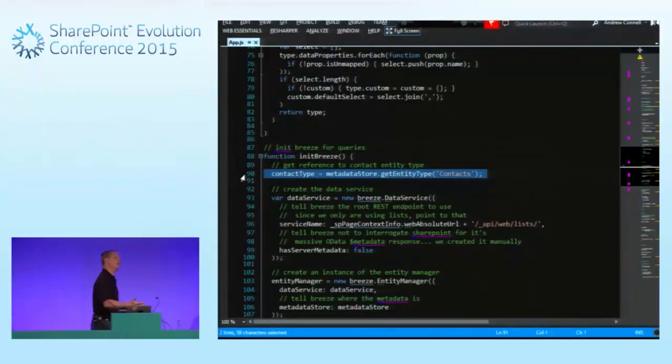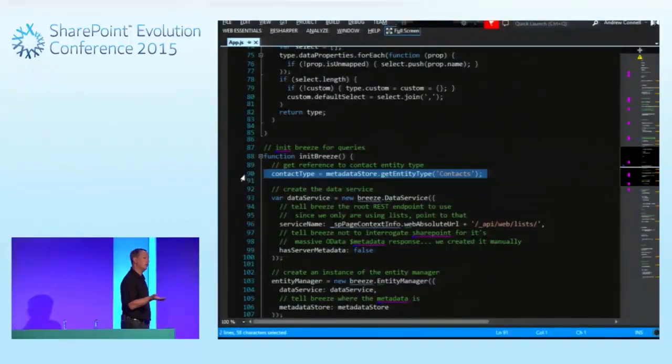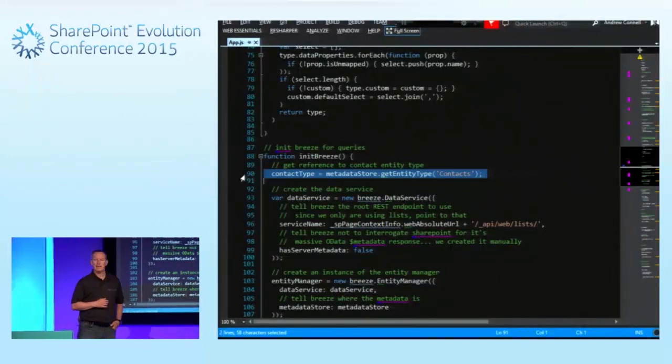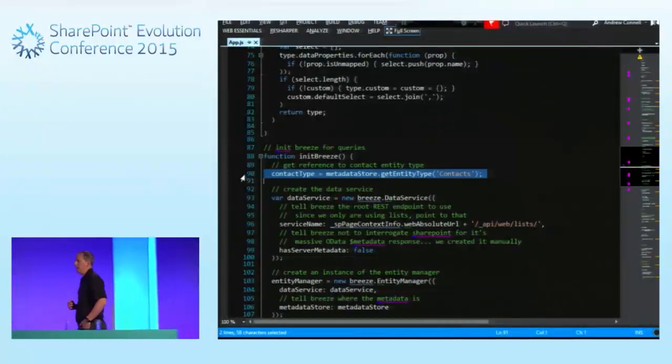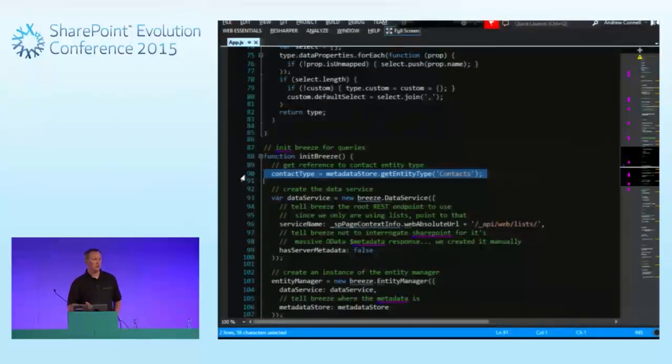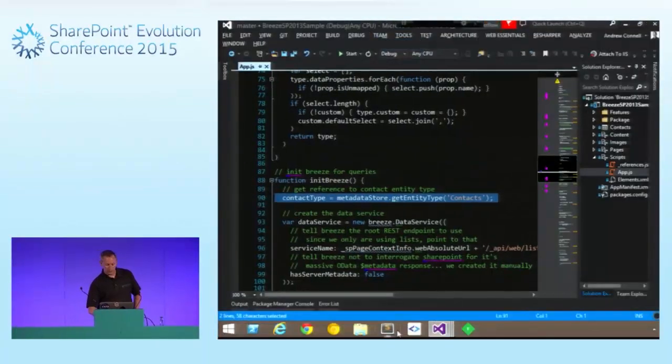So one of the things that we're going to try and do with the adapter is to actually do more of this stuff for you. But for right now, you've got to do it. Right? So it's not that bad. The setup is really not that bad at all. Pretty cool? What if you want to do it with SharePoint 2010?